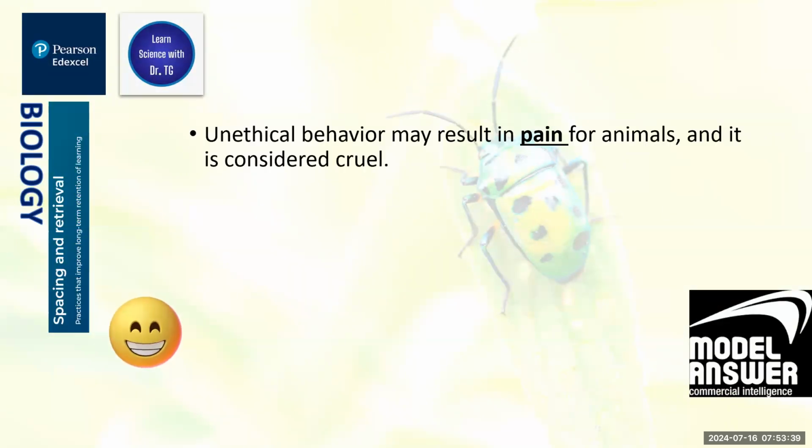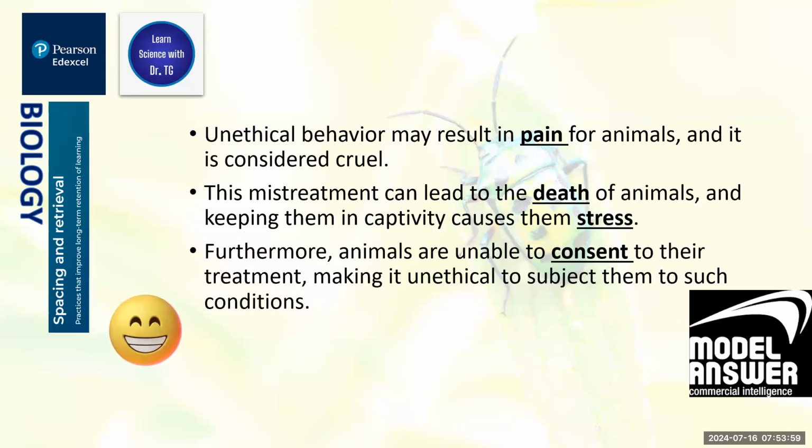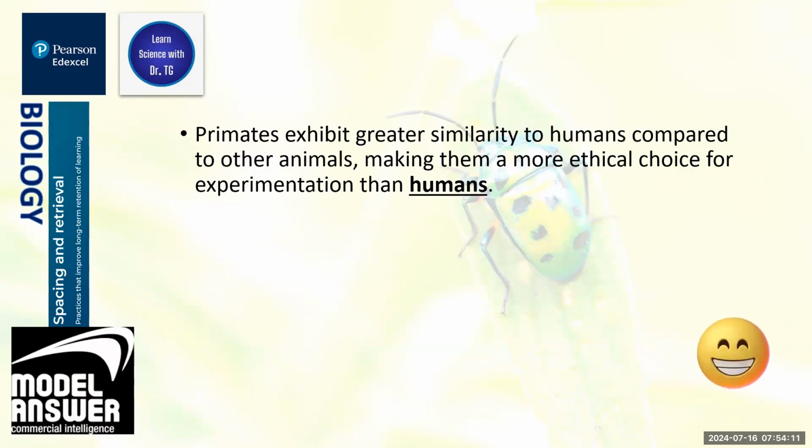Unethical because of the pain of the animals. You can write this question in bullet form because we have a format answer. Whenever animals are used, these are the exact points in the marking scheme. So you can use them as bullet points and you get a mark. The second one, this could lead to death and stress. A third one, they cannot give consent. They cannot say, I would like to come to this experiment. So this is against, and this is for.